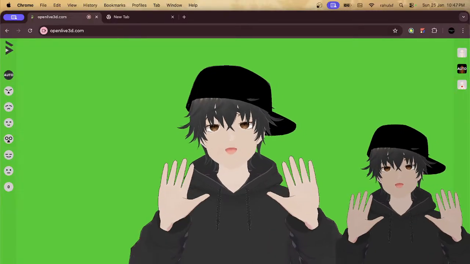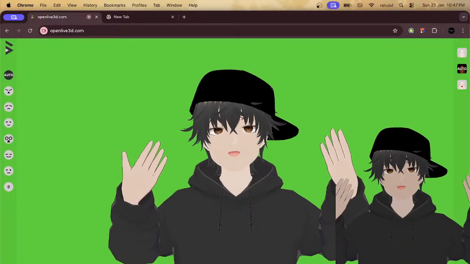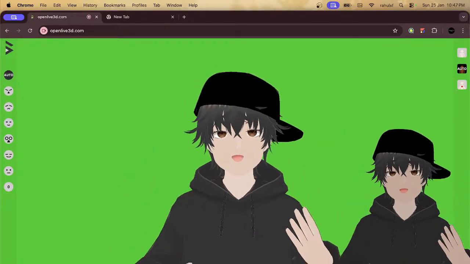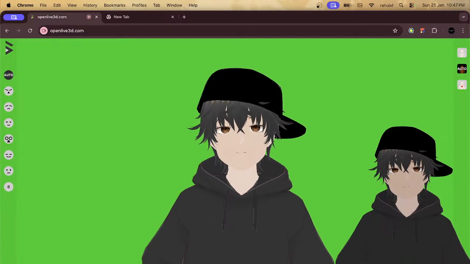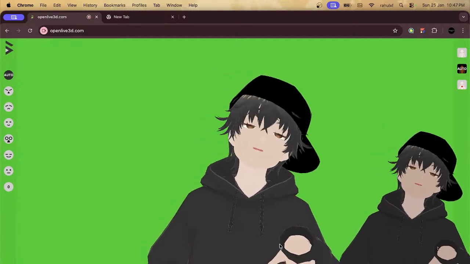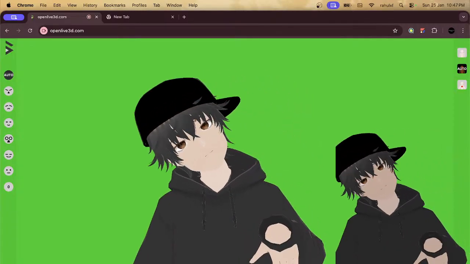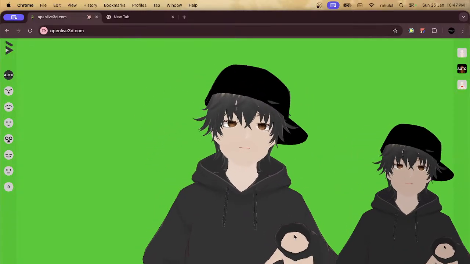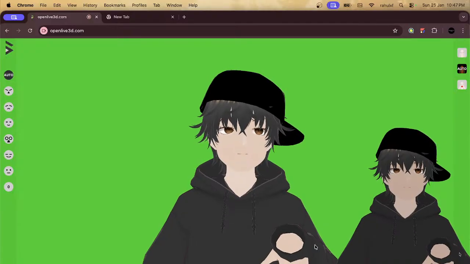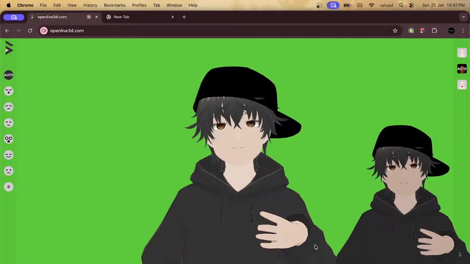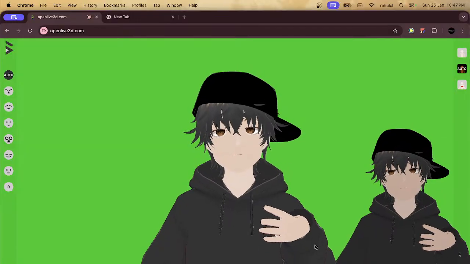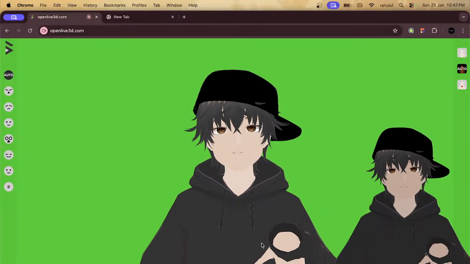My hands are, you can see this one, then this one, and then this. If I go for a down, you can see this one. I don't know, this one is very flaky.